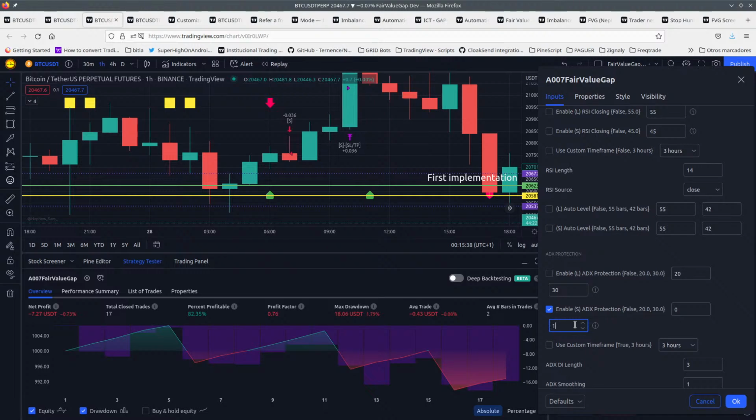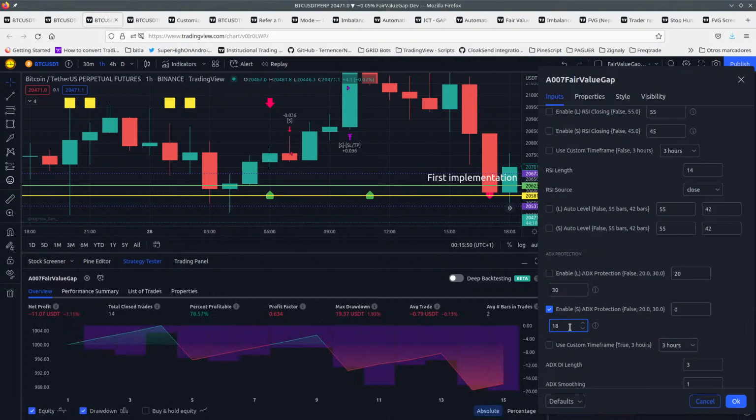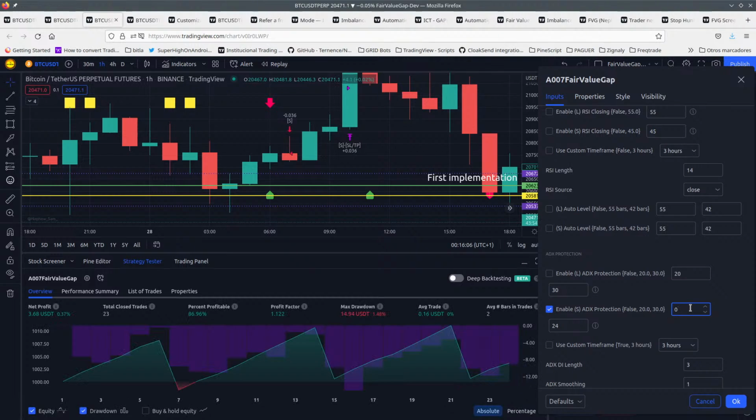But with 24 we were winning something. Yeah, look at that. There's no way of removing it, because maybe this trade has no force according to ADX. Not sure about that. Apparently 24 here is a good thing, but you know, it's only how many trades? It's only 23 trades.